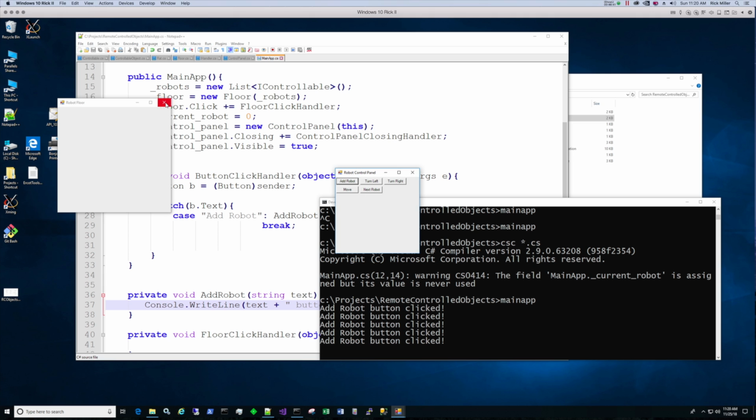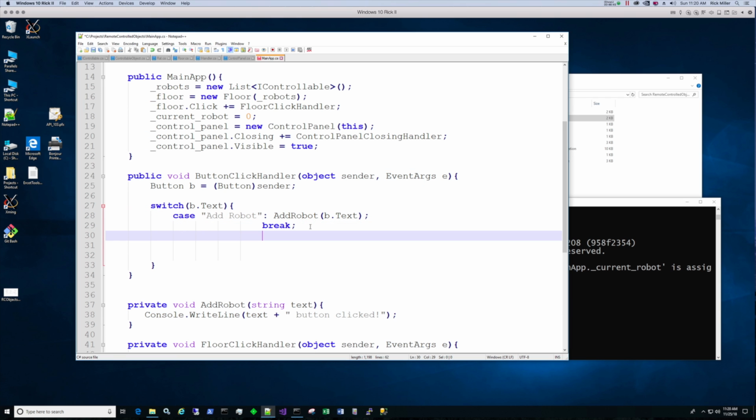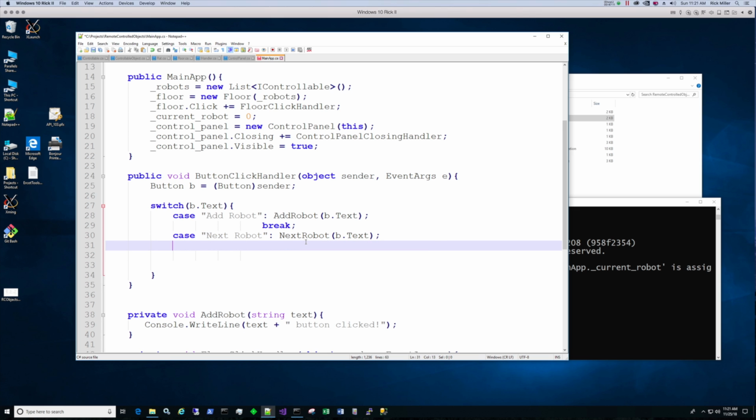What I'm going to do is flesh out these. So we'll say case next robot. Now these texts, you've got to make sure that you're putting in the right one. So next robot, b.text, break.